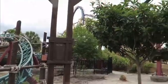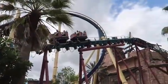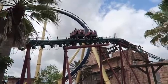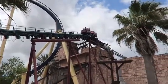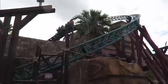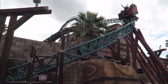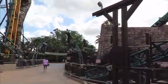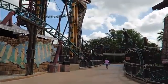Then you go into a brake run, which twists you backwards, and then you have a little dip, almost a double down dip, and a little helix almost into a lift hill with drive tires, except the helix has some airtime hills in there. It's the backward section of the ride, but it's very quick and short and sweet. Then you go up your drive tire lift hill, and this is another part of the ride which I'm pretty sure is very unreliable.